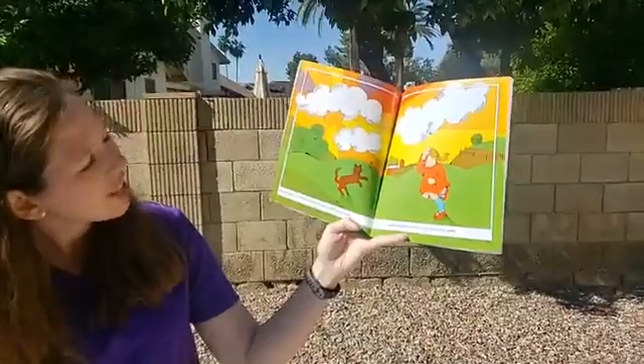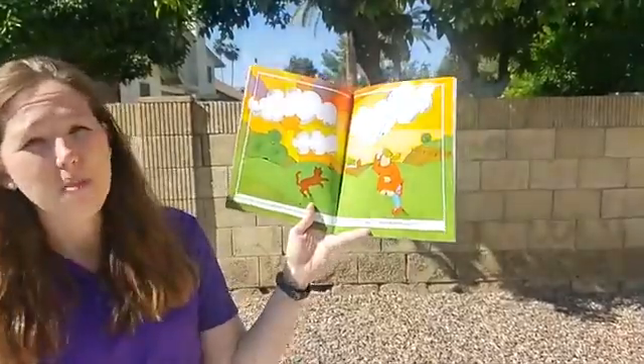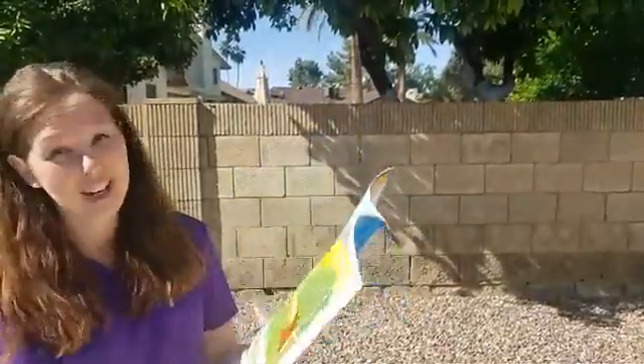Its brightness colors the clouds in the sky, but the sun itself is too bright to look at — it could hurt my eyes. Never want to look at the sun; it is much too bright. That's why it's important to wear sunglasses when we're outside and never stare at the sun.